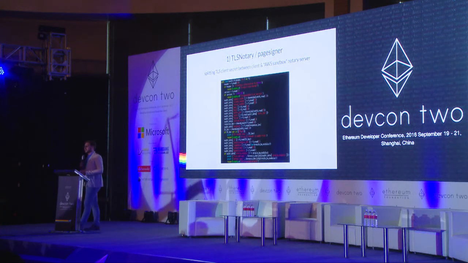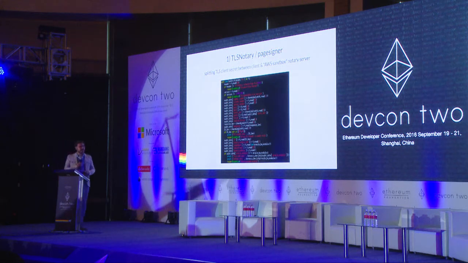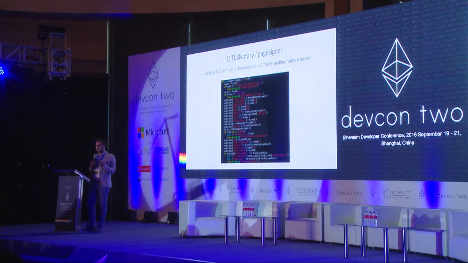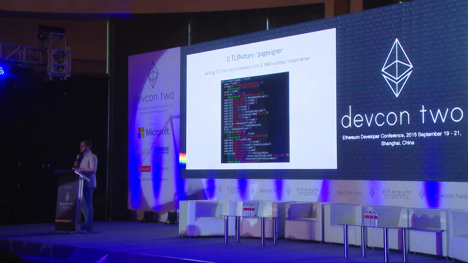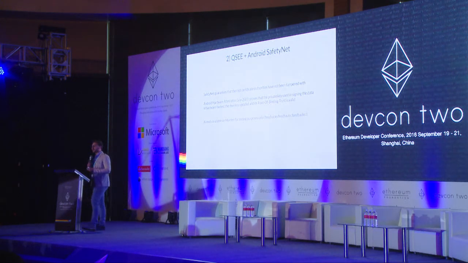The first authenticity proof is based on an external project called TLS Notary. This is the only one available today on the Ethereum mainnet since September last year. The way it works is that when the client — Oracleize — initiates a TLS session with a web service, the client secret is split in half, so that Oracleize has just half of it and the other half is secured by a piece of code whose correct execution is ensured via the Amazon Web Service sandbox concept. We get a cryptographic proof out which proves there was cooperation between the notary server running on Amazon Web Service and Oracleize. So if you do trust Amazon being honest, then Oracleize is being honest as well — there is a trust in Amazon as an attestator.